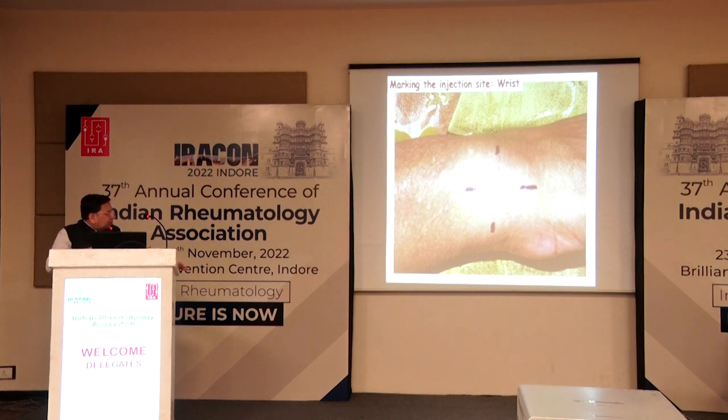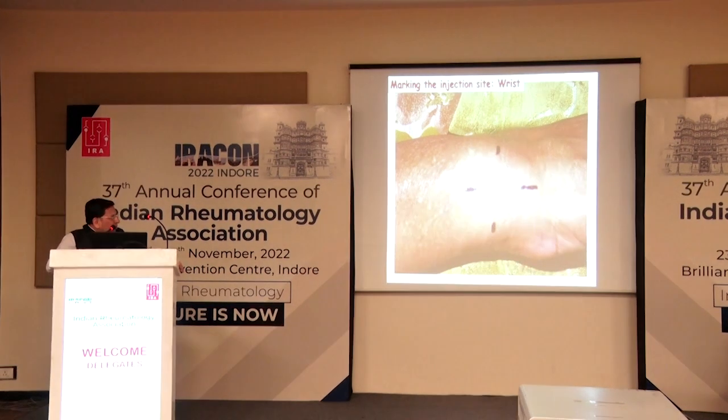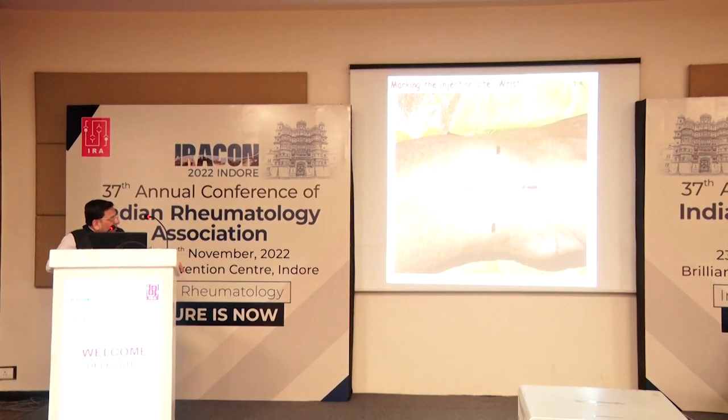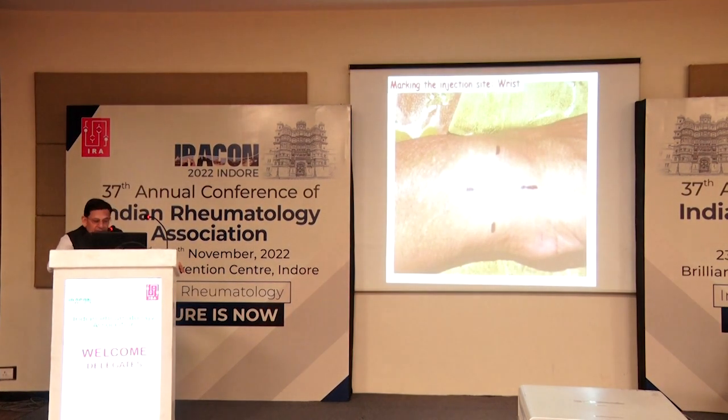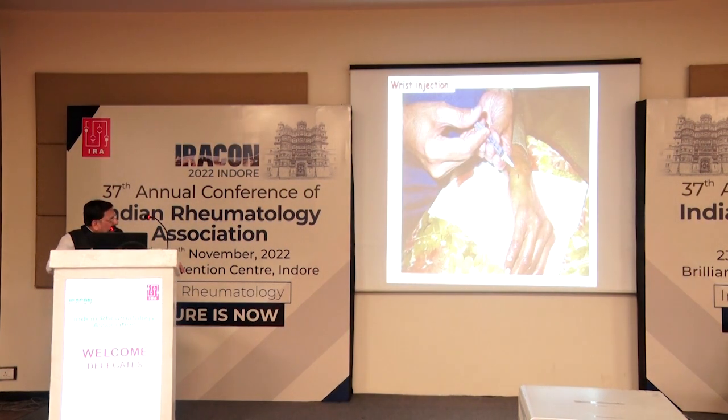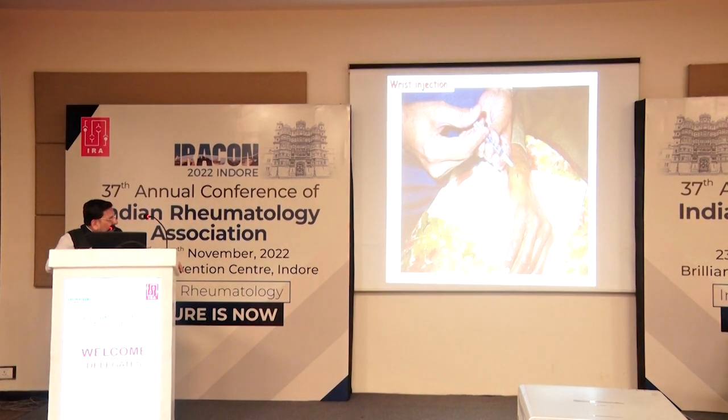Mark the injection site. Supposing this is the point where one wants to put in the needle, and our faculty will explain when you're actually on the mannequins how you locate where you want to inject. Then you can make four crosses pointing to the center of the spot where you want to inject. You can clean this with spirit, betadine, and then you should be able to make the injection. So the patient is comfortable, there's a clean, sterile cloth underneath, and the injection is being done.